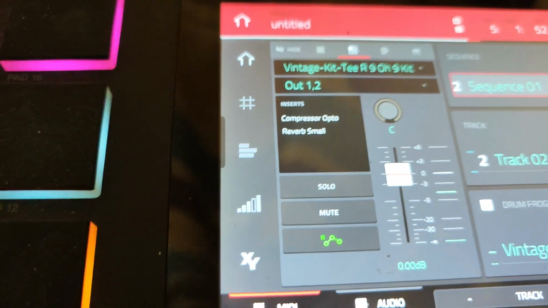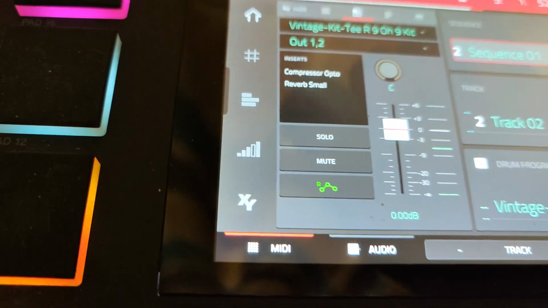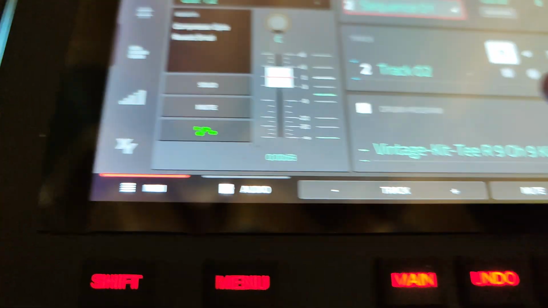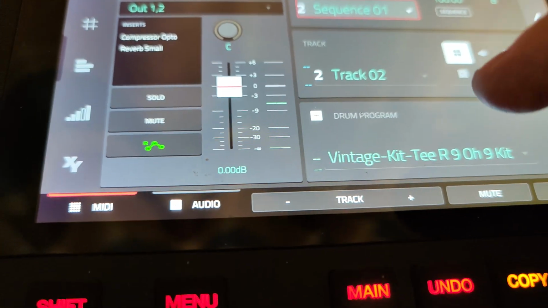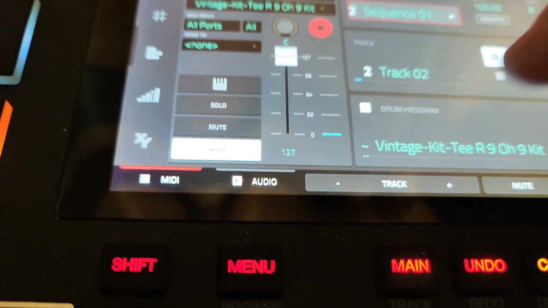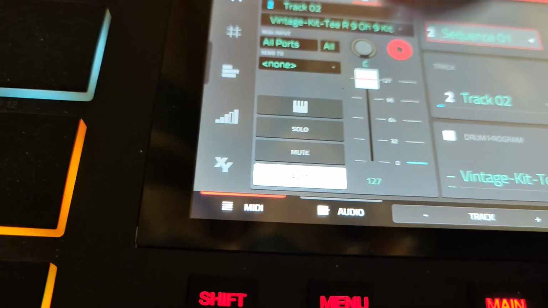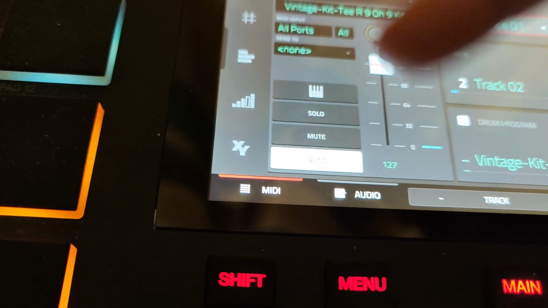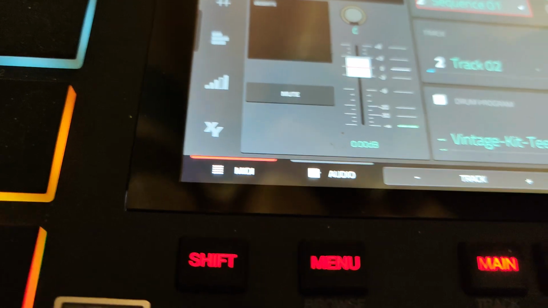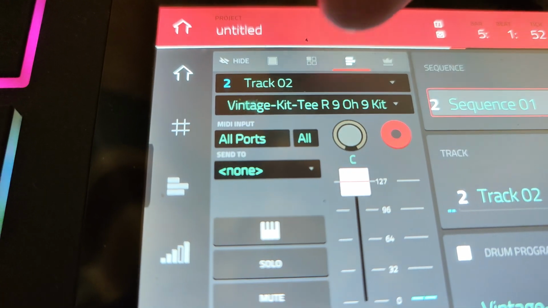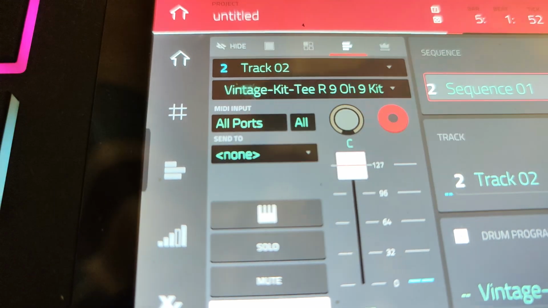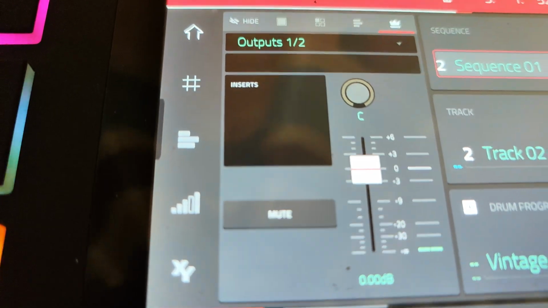This button right here is all of them in a single program. It'll add these effects to every single sample in this program. This one here is add it to everything in the track. Well, this is adjust everything in the track. As you can see, it's not effects and stuff like that. And then the last one here is the master effects. Okay, so this is track editing. It's not effects, track editing, and then this one here is master.